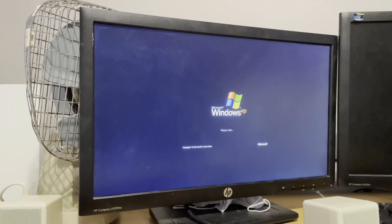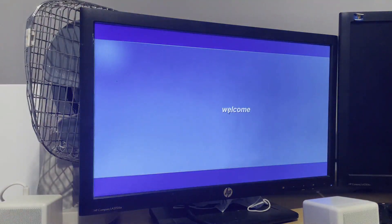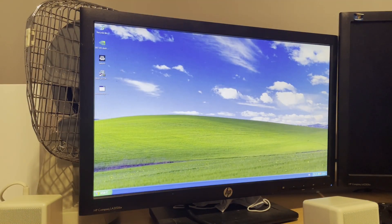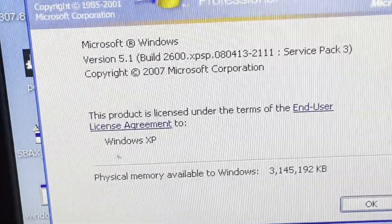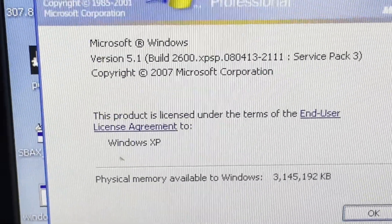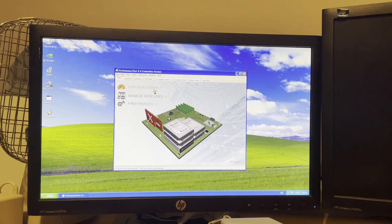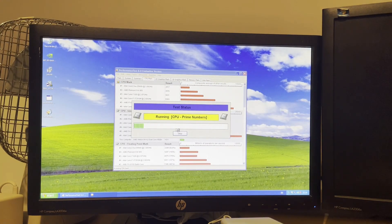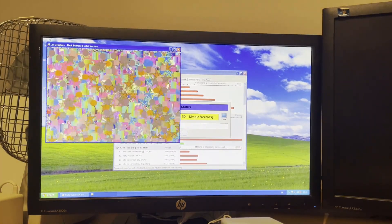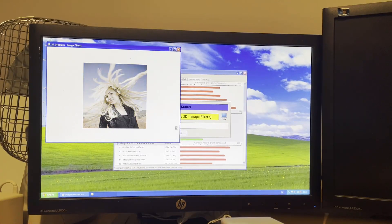Windows XP Service Pack 3 is much more up-to-date and more secure than Service Pack 2. Well, in today's world neither are particularly secure, but oh well — I'm just keeping this PC to play old games on, like Half-Life and all that. Windows XP Service Pack 3 is now successfully installed, so let's give this PC a benchmark. Passmark Performance Test is the only decent software I could use to benchmark this PC, but anyway, let's see what score we get.